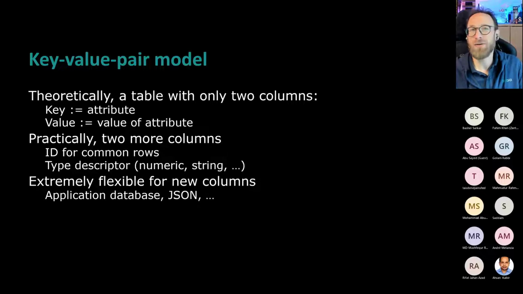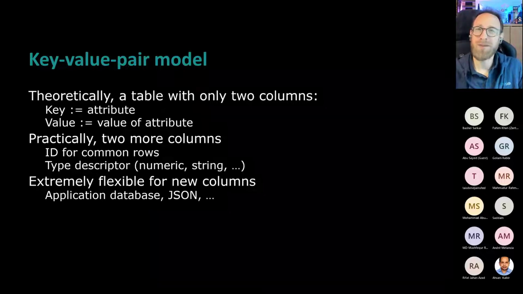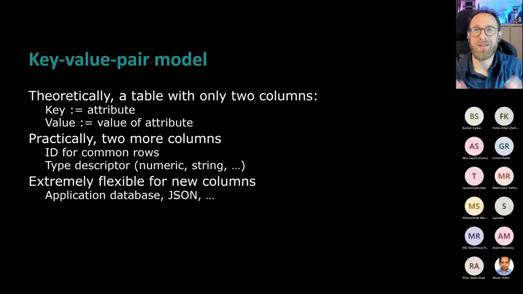And if there are new values, new attributes we want to store in this table, it's just easy, because we just add a new line. So for ID 1, we now store whatever text, whatever the information is. So we don't have to change the schema. We don't have to change the structure of the table.